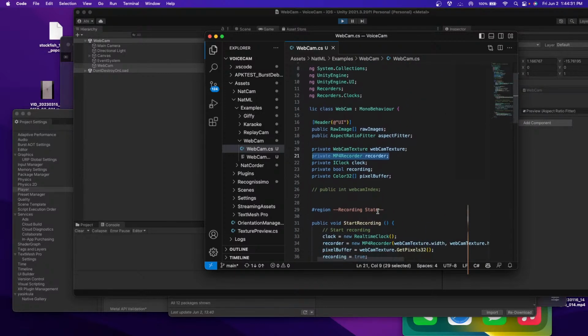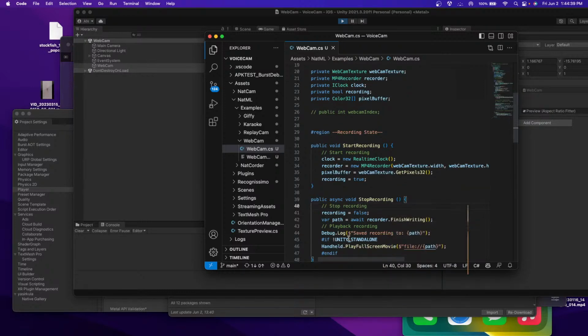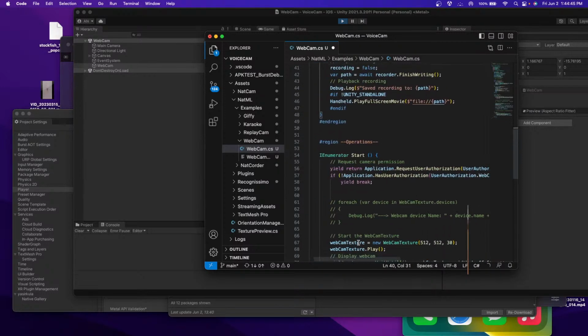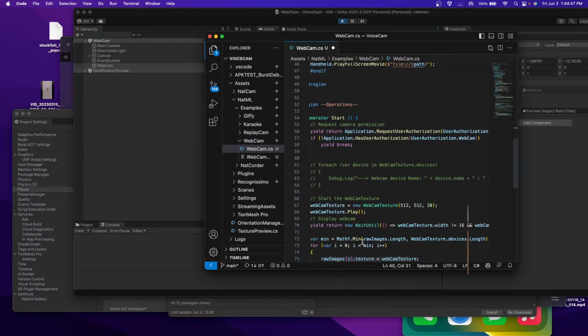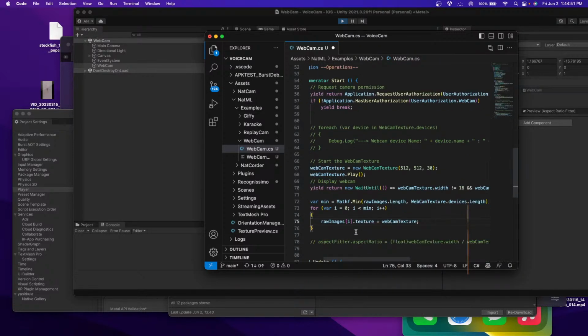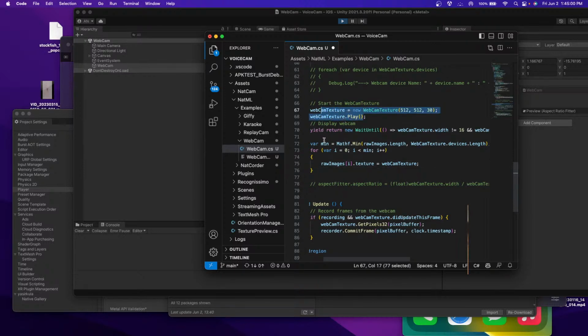So we'll need to replace that with the NatCam version of it. Get recording. I don't know if we need that. So it doesn't need the webcam texture because that's already there.